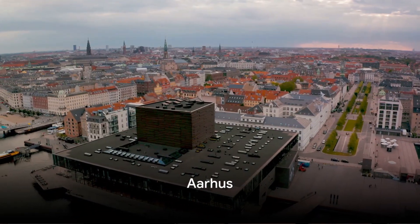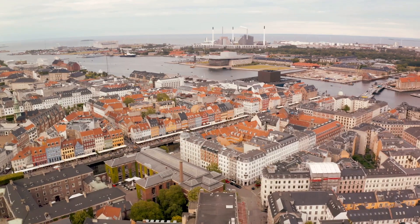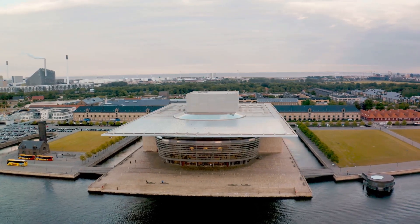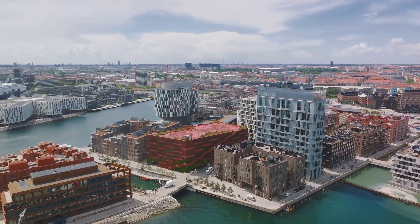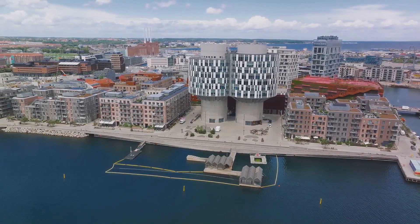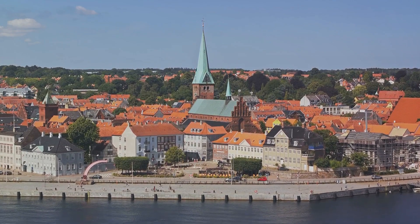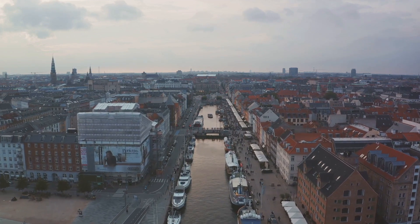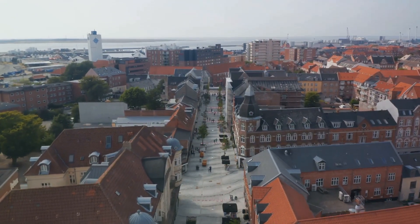Explore Aarhus, a city of history and innovation. As Denmark's second-largest city, Aarhus is a vibrant blend of youthful energy and a deep-rooted connection to its historical roots. At its heart is the ARoS Art Museum, a world-class art space with a rainbow panorama that offers a unique perspective of the city. Just a stone's throw away is the revitalized waterfront, a testament to the city's commitment to innovation, where old warehouses have been transformed into modern living spaces, gourmet restaurants, and trendy boutiques. The city is also home to the Old Town Open Air Museum, where you can step back in time and experience Danish life in the 18th century.